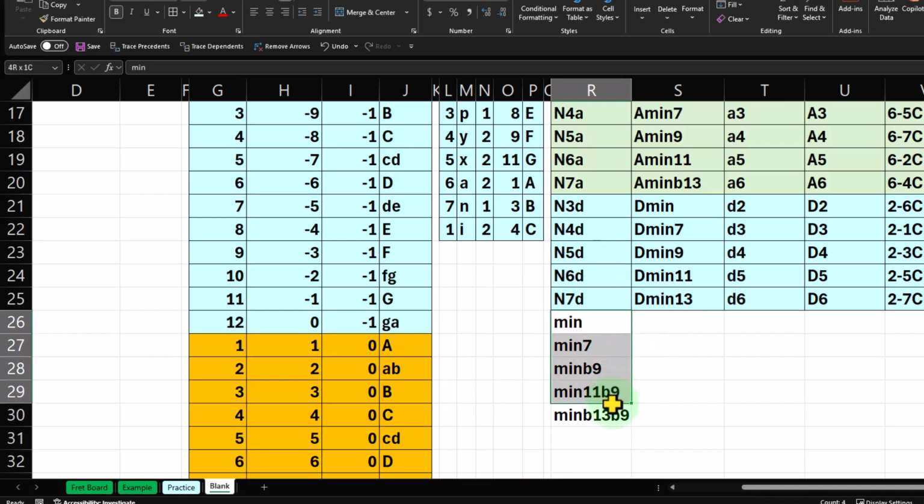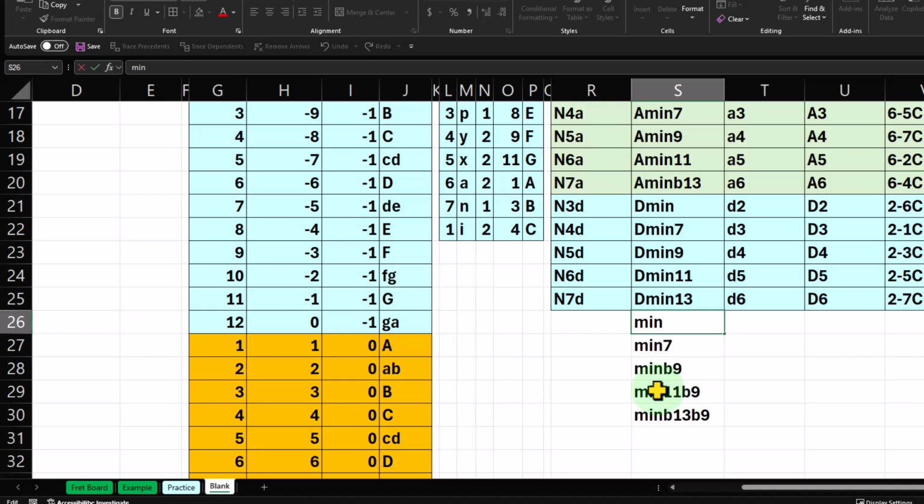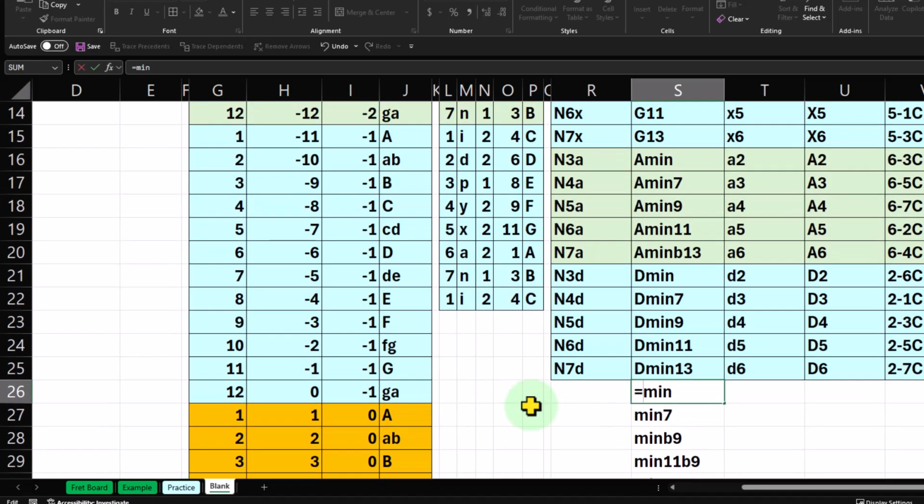So I'm gonna cut and paste this over here, and then I'm gonna double click in there and say this is gonna be equal to the Phrygian, which is, that's this one. So I'm going to say it's the F, and quotes. So from the collection of notes around the C major, then the Phrygian would be the F. So that's going to be equal to the F and quotes minor 7, in quotes.